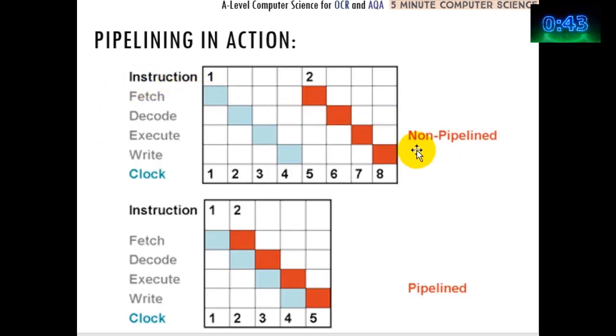Pipelining in action here, you'll notice that if we've got a non-pipeline CPU, this is what it does. You see, when the fetch cycle or part of the cycle is being processed, the decode and execute cycles might not be doing much because the actual pulse has been produced or the cycle might only be responsible for the fetch. And then the next one for the decode and the next one for the execute. And that means that each, although each of those have been done sequentially, it takes four times longer than it might if you used pipelining.